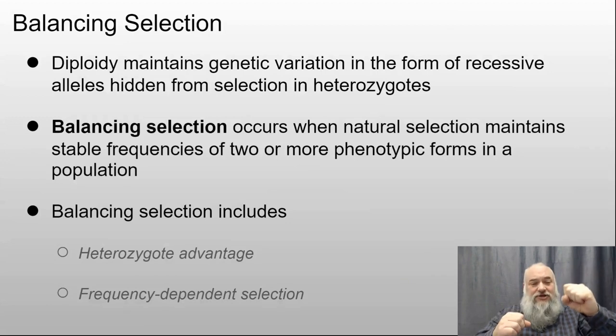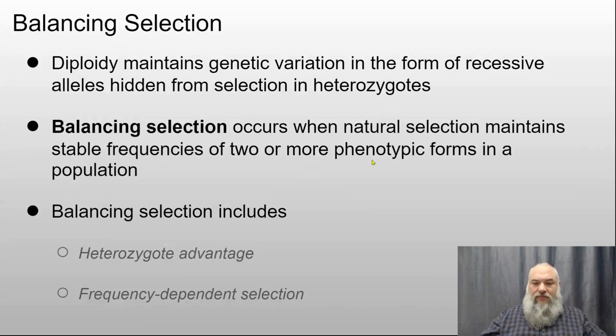Capital H, little h, means that with those recessive alleles, you can be a carrier for them, like with a lot of genetic diseases, but also a carrier for things that aren't necessarily awesome in a particular environment. You can carry them and keep those alleles in your gene pool for a long period of time if they're hidden from selection, because they don't wind up affecting the phenotype. Even though they're in the genotype, they don't affect it.